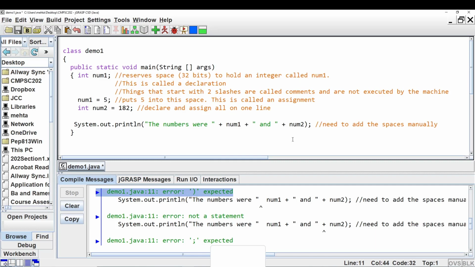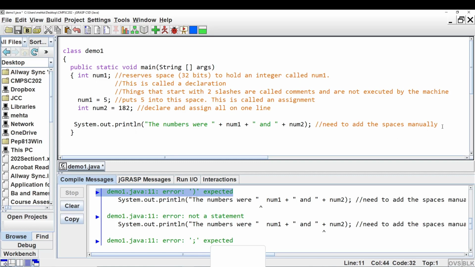So while we're here, let's talk about system.out.println. Println means print something and then go down to the next line, because you will print the next thing you want on the next line, which I recognize is confusing.